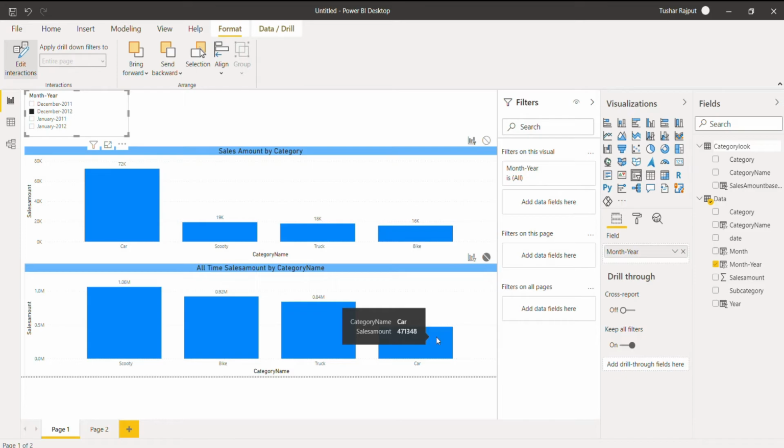There is one point why we actually use this edit interaction. Nowadays, many companies are asking how you can increase the performance of your Power BI. Let's suppose they will ask you, our Power BI page is taking like 40 seconds to load all the data, but we want to load the data in 30 seconds. So how can you do it? They just want to know your strategy. What will you do first?